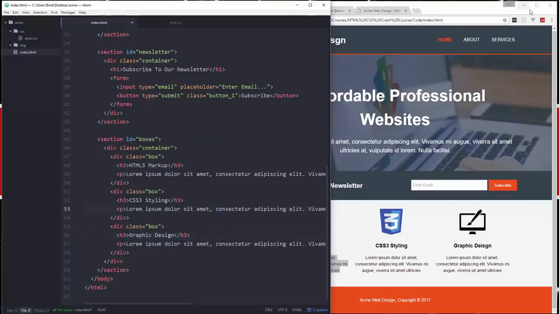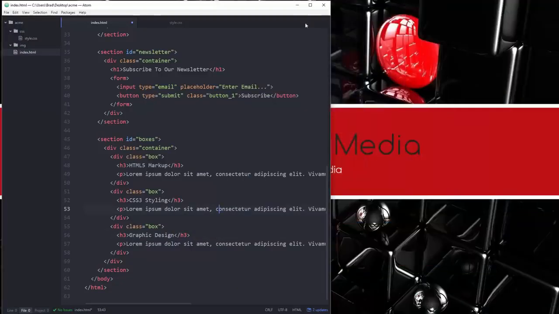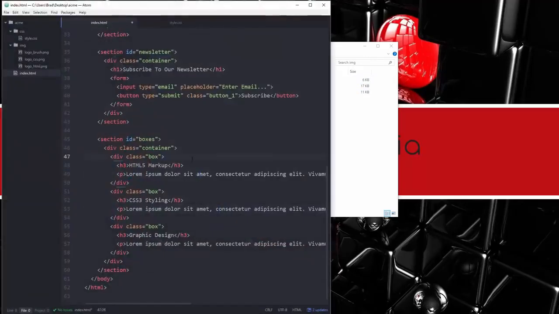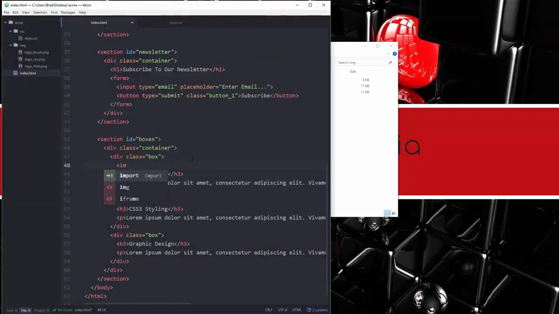Alright, so for the images, I'm actually just going to bring those in to our folder. So let's say img. So if I paste these in, we just have logo brush, logo CSS, logo HTML. Alright, so let's go ahead and add those. So we're going to put it above the heading. Let's say image source, and that's going to be in the image folder, and let's say logo underscore HTML dot PNG.